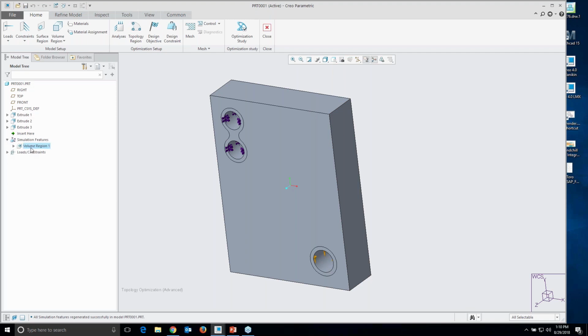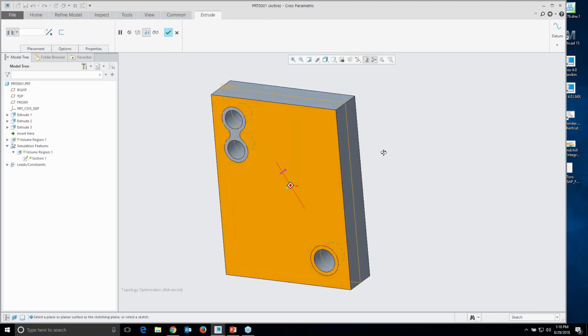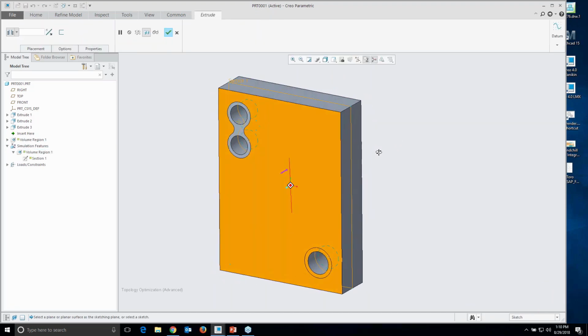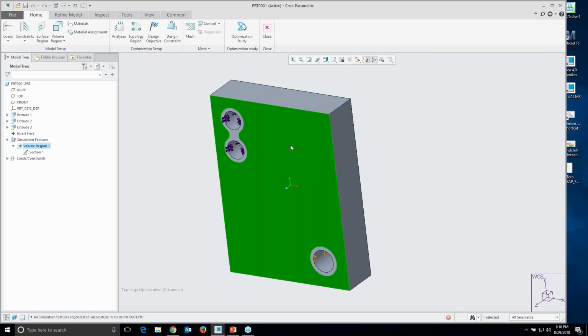I defined a volume region, okay? And that's just a simple, I just did that yellow area as a sketch and extruded it because that's my area, really that surface right there, that's what I want to optimize. Anything left in gray there, I want the topology optimization engine not to mess with that. I need that amount of material there for my bushings and my loads there, so I can't let it do that. But everything in the green is fair game. Go ahead and reduce the material there.